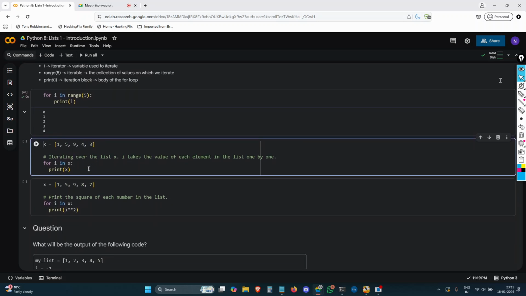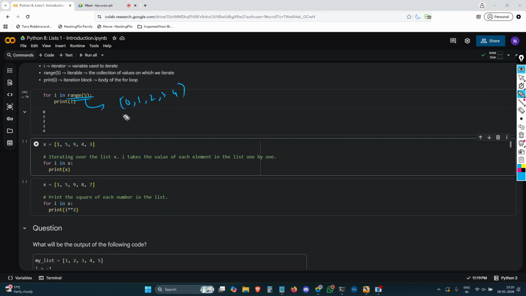Now, if we iterate over a list, I takes the, see, this is a membership operator, right? If we are doing the membership operator, then I will take each and every value of the list. Got it? Same thing happened. So this range of 5 was actually giving us a list only, right? 0, 1, 2, 3, 4.